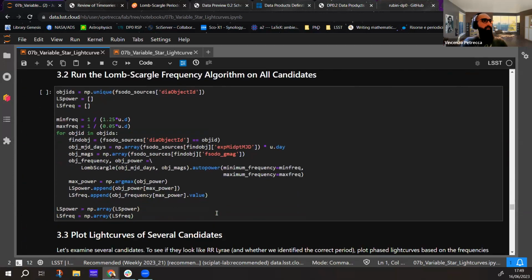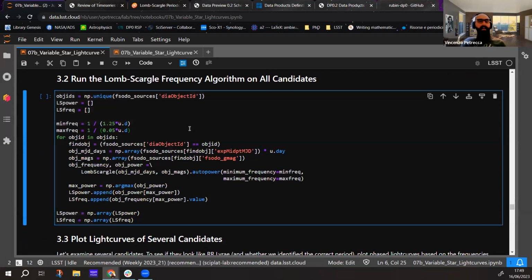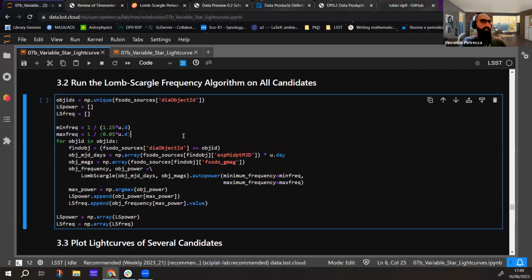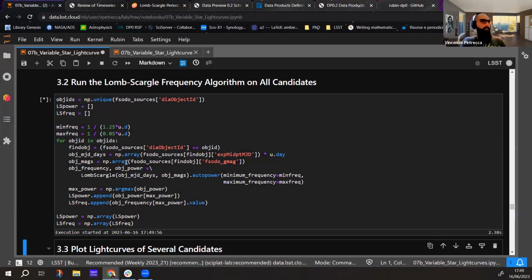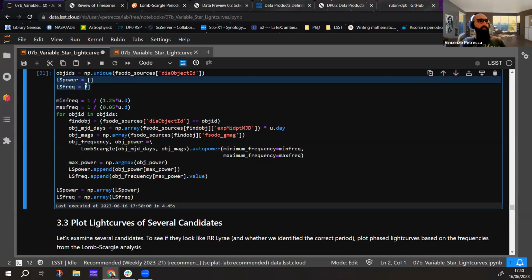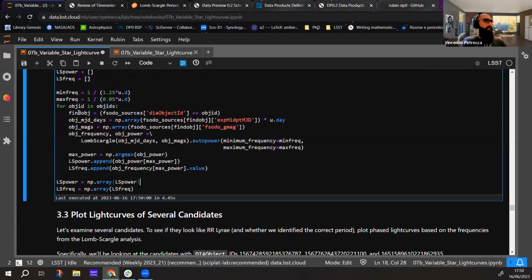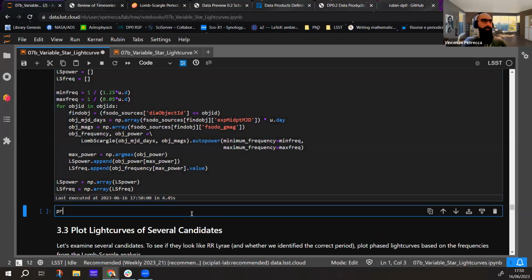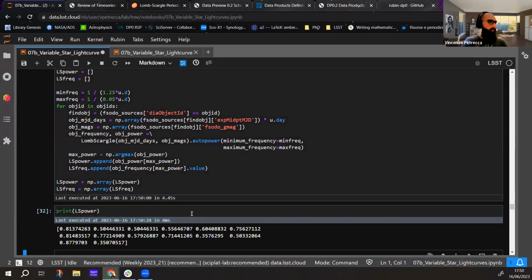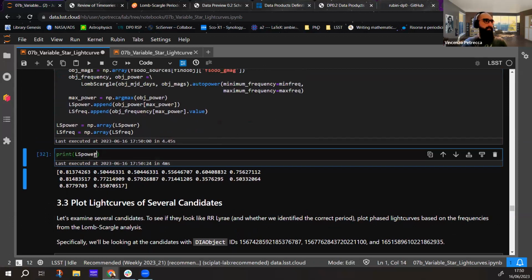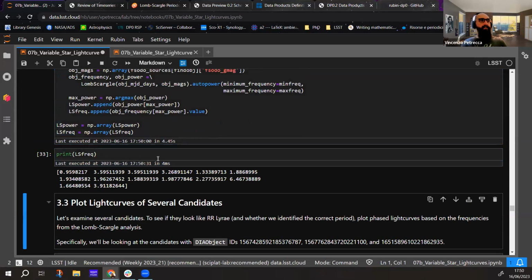So what we are going to do in this cell is to run, again in a very brief and synthetic way, the same thing that we did with the single star, because we are going to do the Lomb-Scargle frequency analysis, but now on all the candidates. We do it here and save the result into those lists, and we just make a for loop on all the object IDs of the object ID table. So the result now, I can try to print it, should be just a list with all the values. Yes, exactly. So this is for power, and this is for frequency. Just save the result into lists.